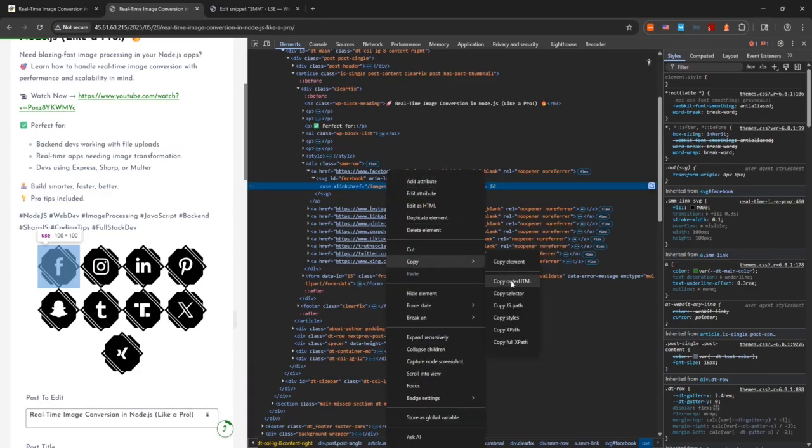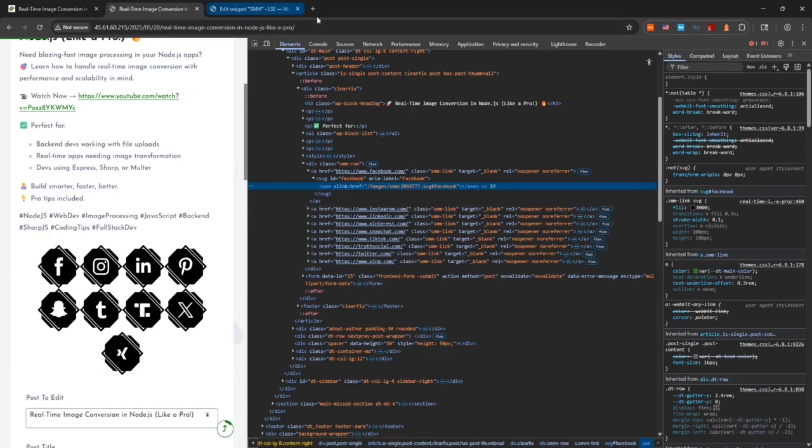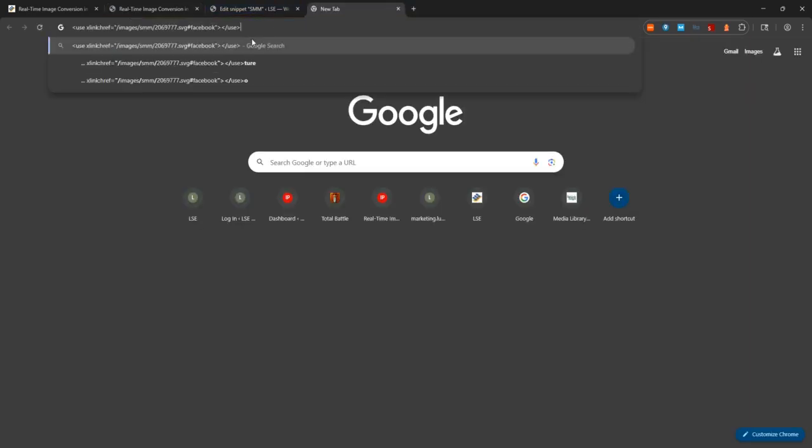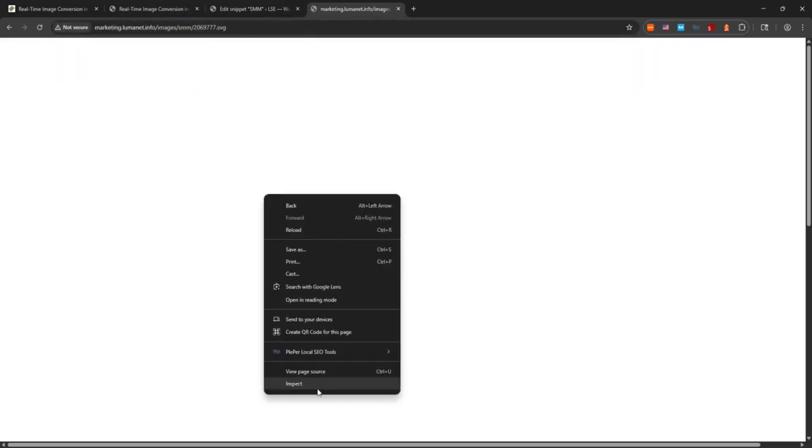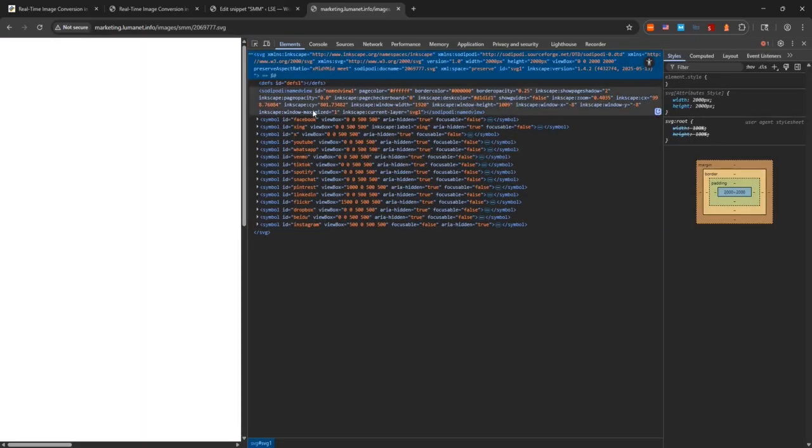Let's see if I can copy outer and bring that over and just do this and remove this and say marketing.info and bring this up. As you can see, the image itself, no matter if I call anything or not, it doesn't show me anything. It's totally blank. But when you look at the details, they are all there.